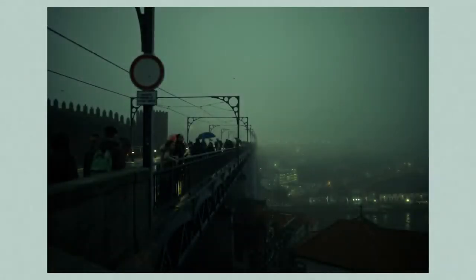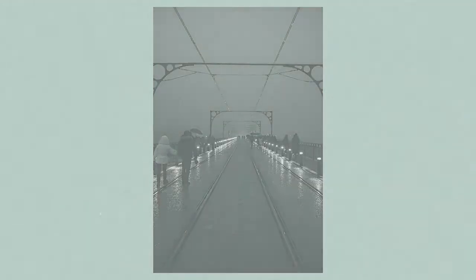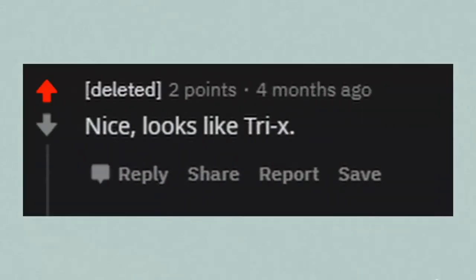Black and white film isn't something I ever really thought lent itself to my style of photography. But after I looked back and did some tinkering with some old digital photos, I fell in love just a little bit with the ambience of the photos. I posted this photo to Reddit for some critique, and someone said it looked like Kodak Tri-X, so I knew I wanted to try some Tri-X.